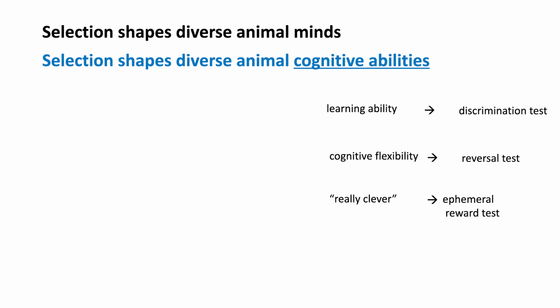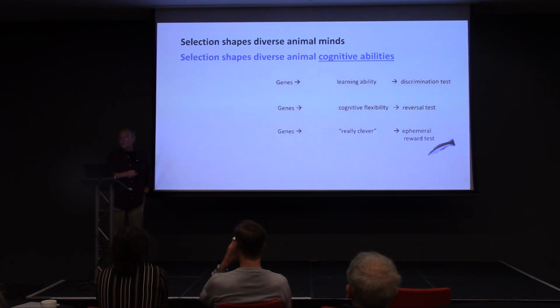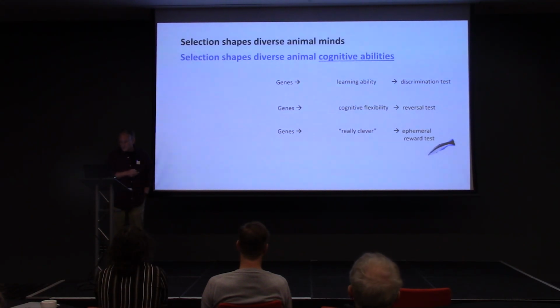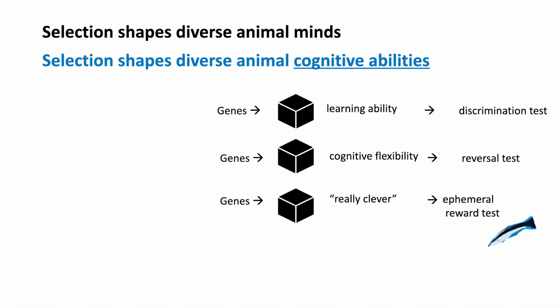Obviously, there's a lot of research, and we try to relate how genetic changes really generate these cognitive abilities. As we have seen yesterday, there is a lot of progress in this, and in many cases people identify genes that really affect and are responsible for these cognitive abilities. But in between, there's pretty much a black box. How exactly does this small modification give cleverness to these abilities or make them work?